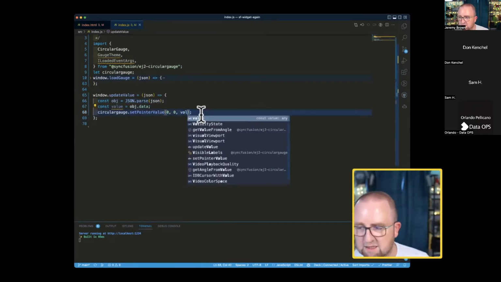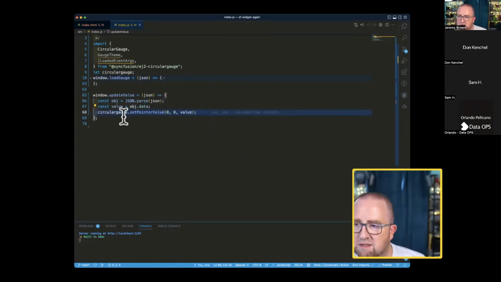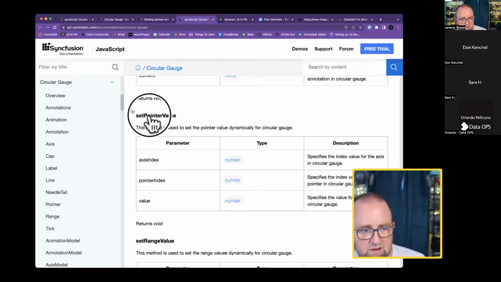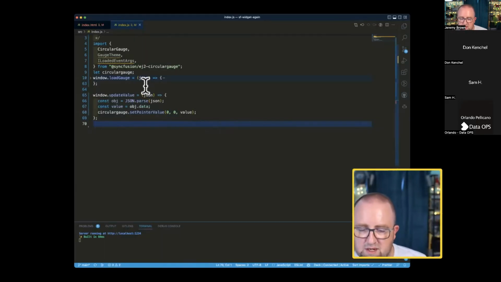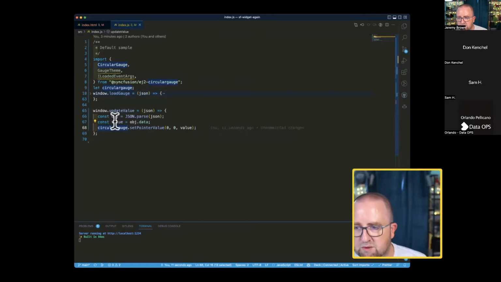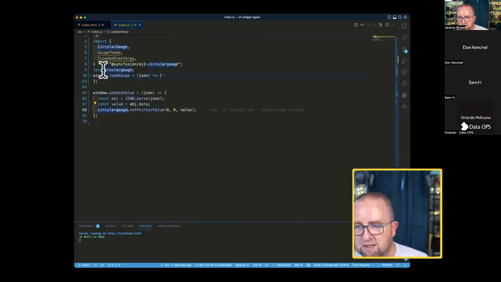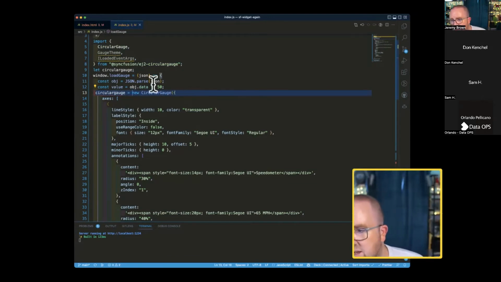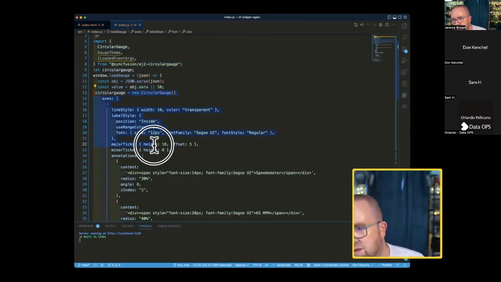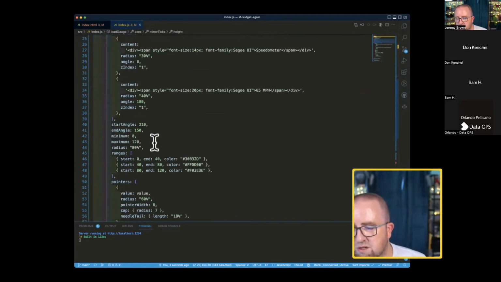So I'm just accessing the circular gauge's set pointer value method right here to do something to it. I declared the circular gauge variable up here, and I assigned the actual gauge to that variable.